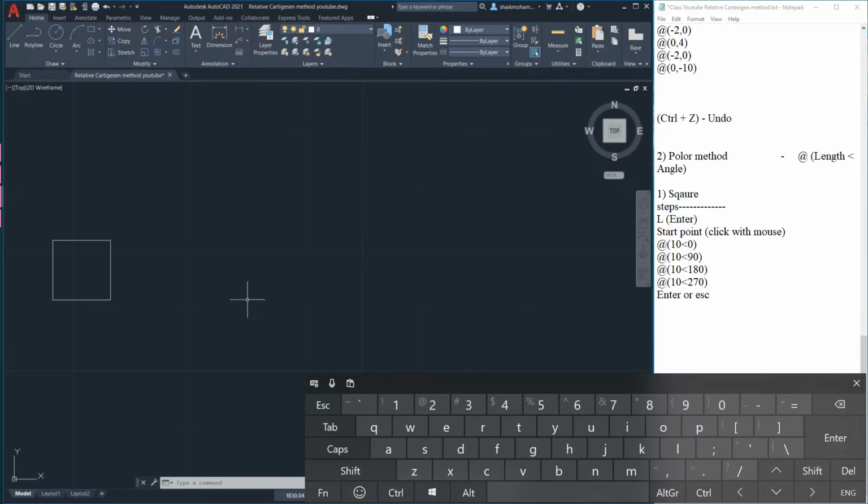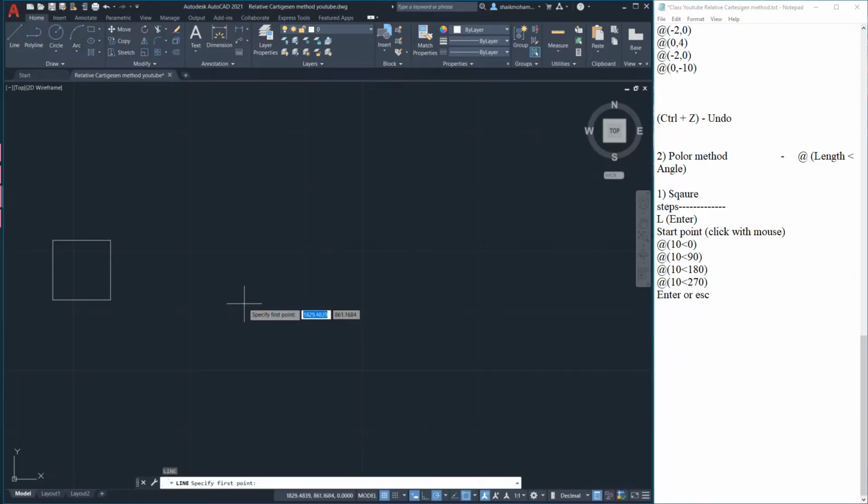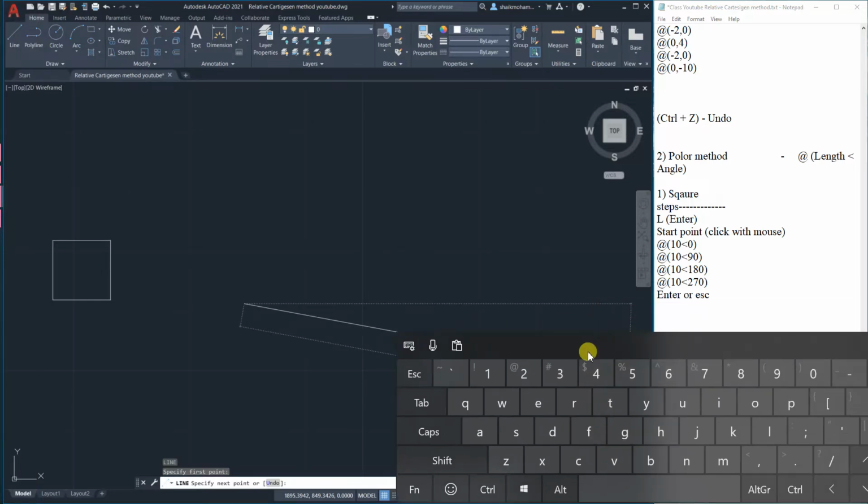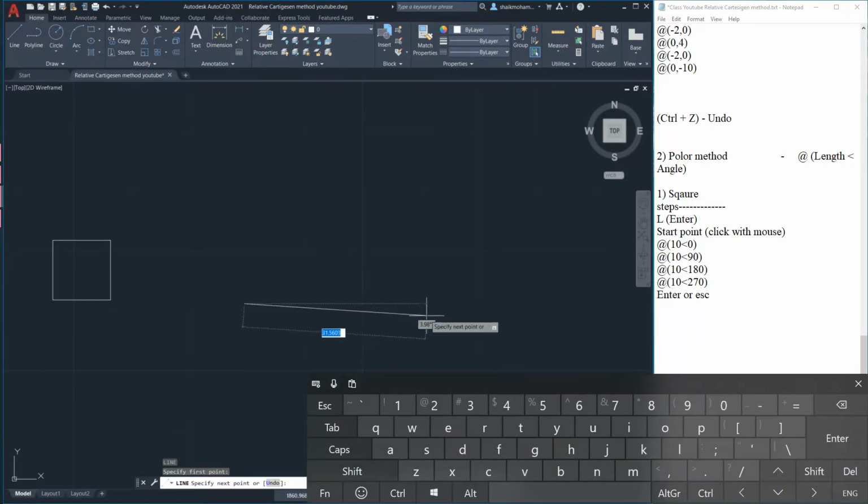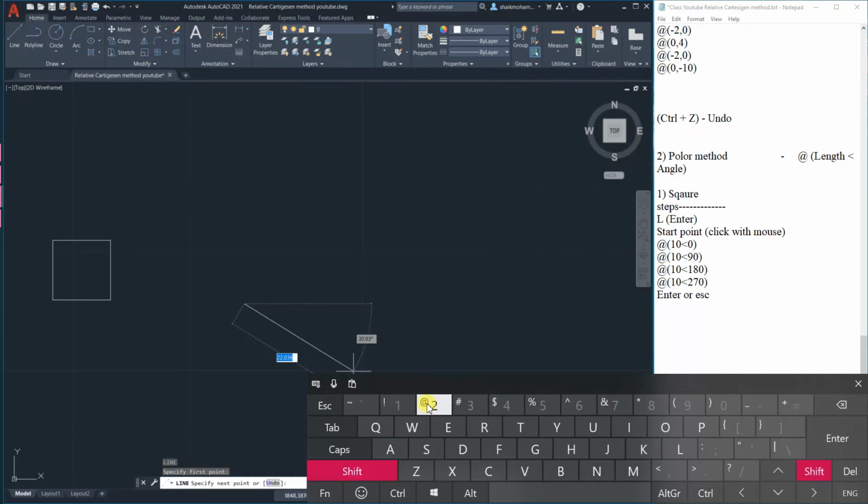Firstly, let's take L, enter, and then click here, and then I'm going to take the virtual keyboard. Wait, let me drag this one. Then what I need is firstly Shift and the at the rate symbol, that one only.